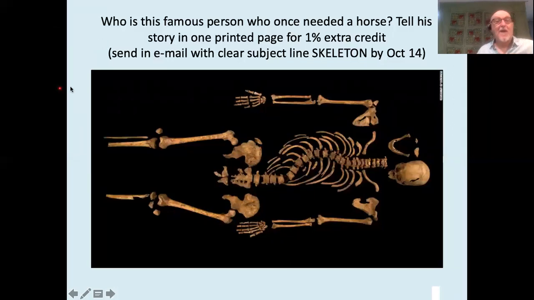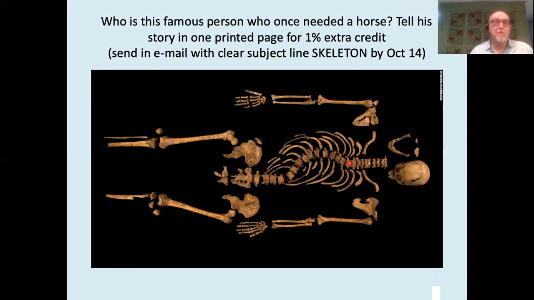I don't just want a name. I want the story explained, and I want the structure explained. Here's a skeleton, and I'll tell you that the skeleton was excavated from a graveyard in the floor of a church. It's obvious that this person had very severe scoliosis. And in fact, it looks like it's two-dimensional, but it was actually three-dimensional, so he would have had a distinct hump.